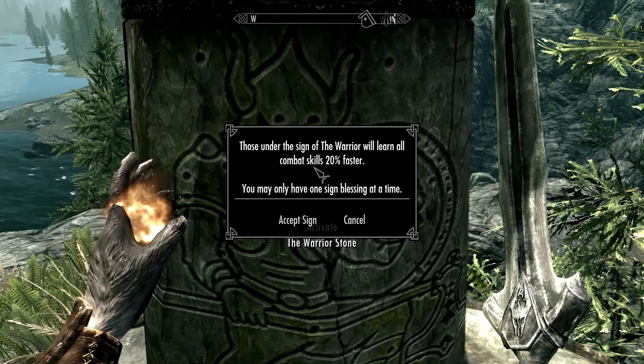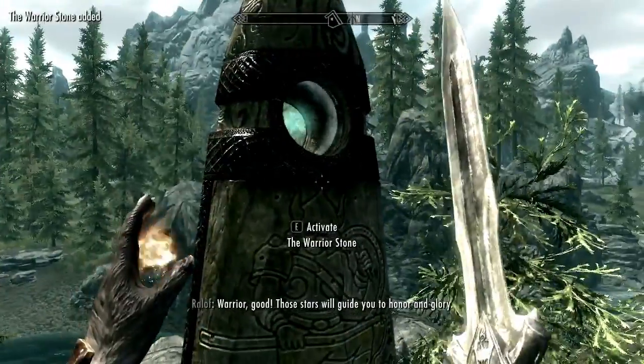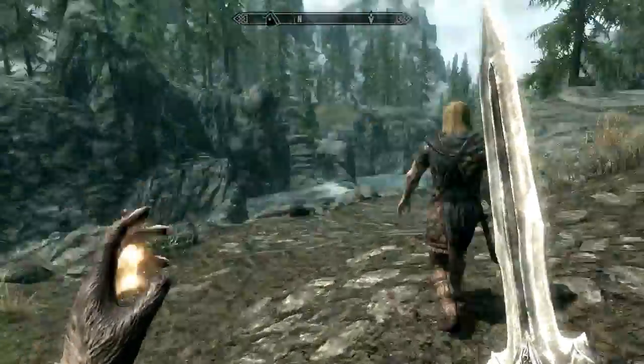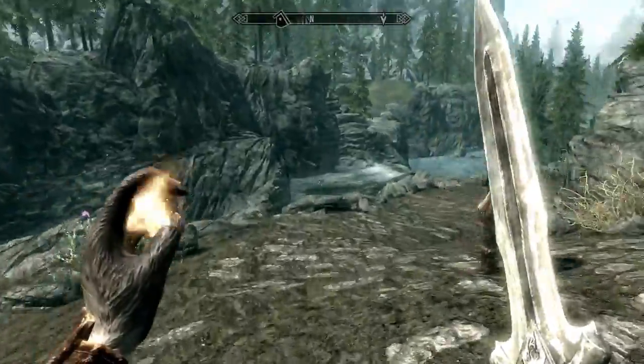And we get combat skills 20% faster. So, this is the stone we're going to start out with. We may change or get a different stone in the future. And of course I will ask you which stone to activate in the future if I so choose to.